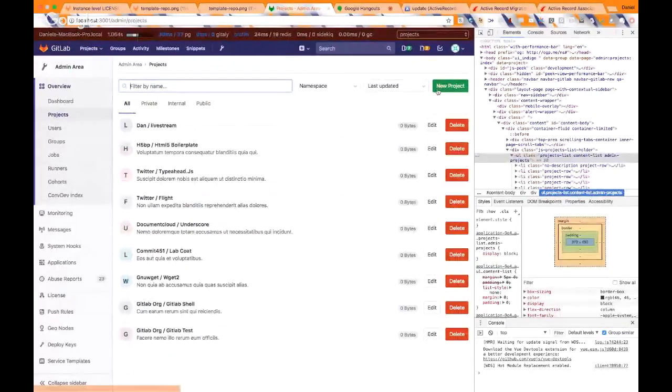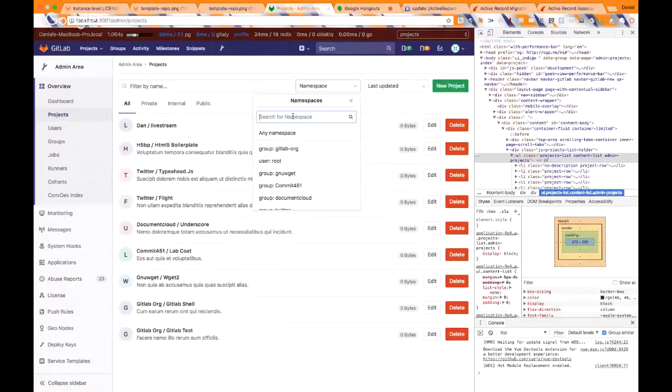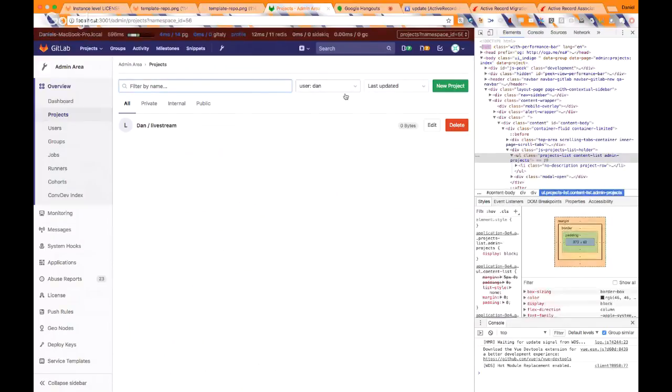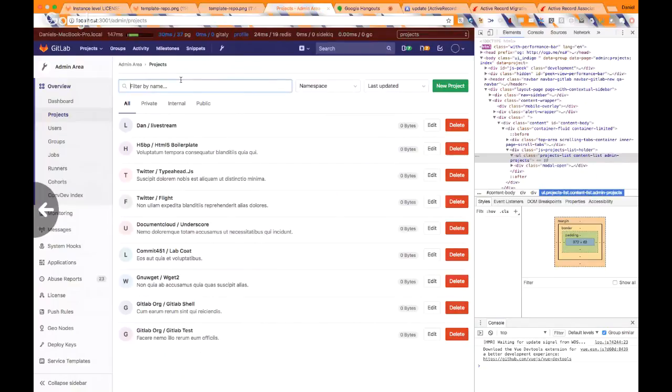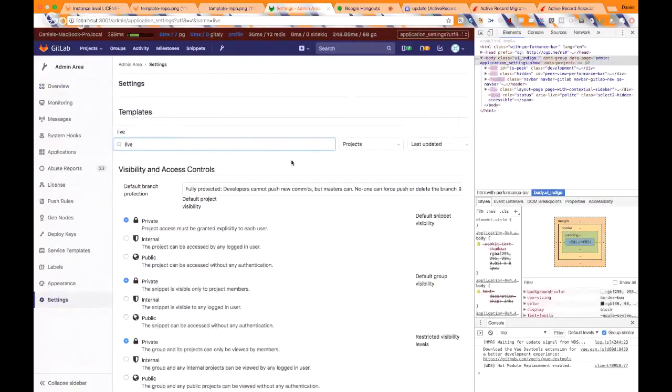So this is what we've copied. Right. And so here, see, it does that thing where it's actually doing something. Okay. And then if I do this, I can find this user Dan. I guess that's the namespace that we're looking for. And we don't have these bottom sections in this. There's nothing below. So go click in there where it has live.